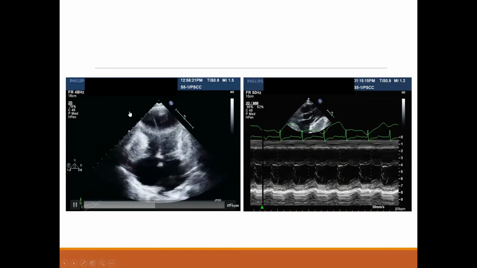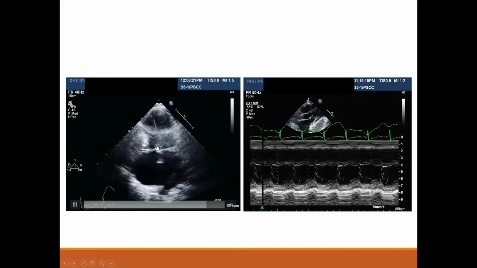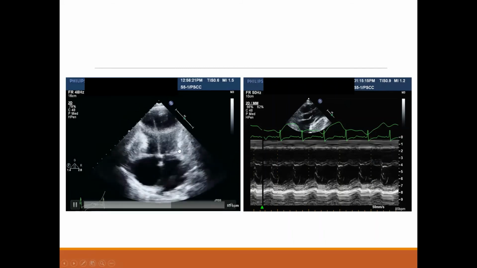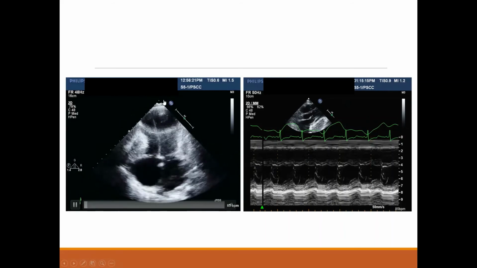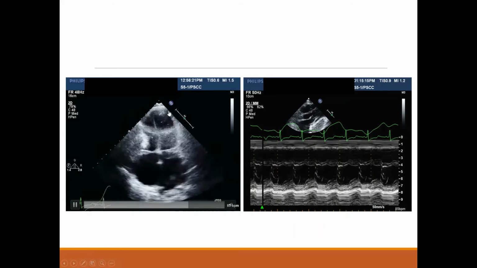You know that the LV and the RV are distorted geometrically. There is wasting at the base, so they become like wasting. As if, like the doctor mentioned, they are compressed from outside, but they are not compressed. This is an advanced echo feature of constriction. When the constriction is advanced, you start to see this distorted geometry of the chambers, and they get waisted and elongated. So the LV and the RV get elongated and compressed at the waist with this dilatation of the atria.